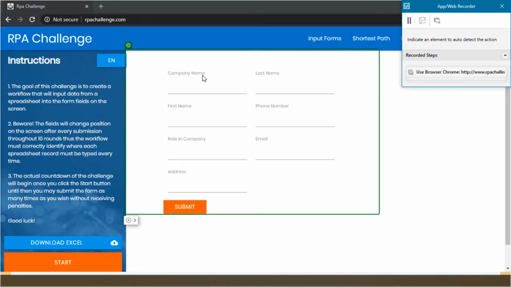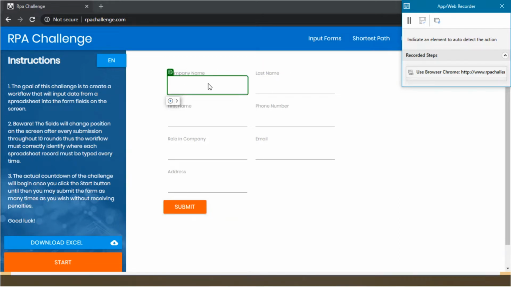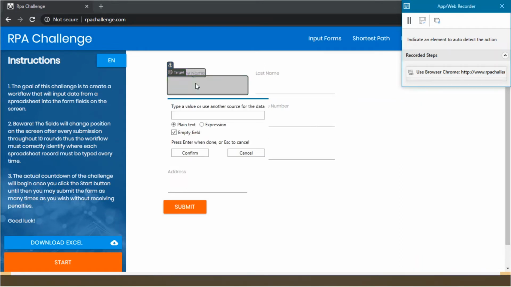First I will interact with the company name text box. So what I will do is highlight it and click on it. As you see, it will automatically identify the anchor as the text box label, the company name, and it automatically identifies the target which I highlighted, and it also gives me an option to select whether I need to empty the field before I type, and it also gives the text box area where I can type whatever the value I need to enter.